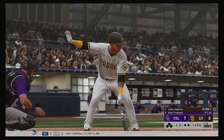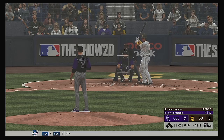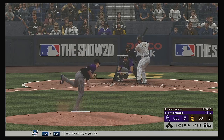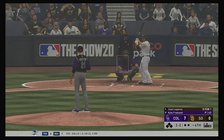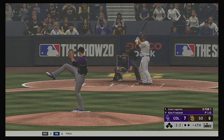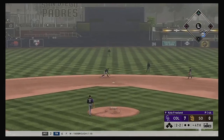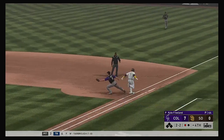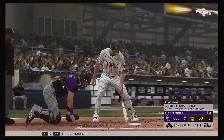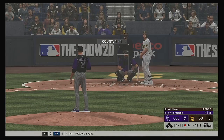Back to the top of the order now, and that'll bring up a former Gold Glover. Here's Juan Lagares. The 1-2 is looked at for ball number two. On the ground up the middle, Story picks it up, and an off-balance throw is in time as he takes one away. Wow. Here's Will Myers, 0-for-1 for him here in this one.